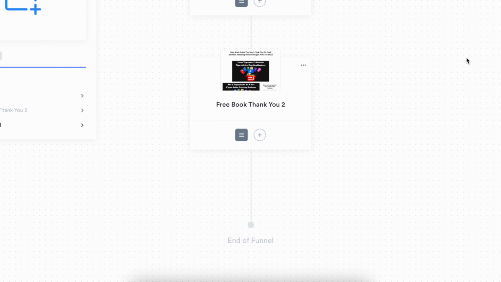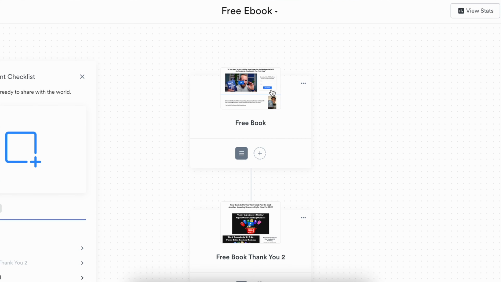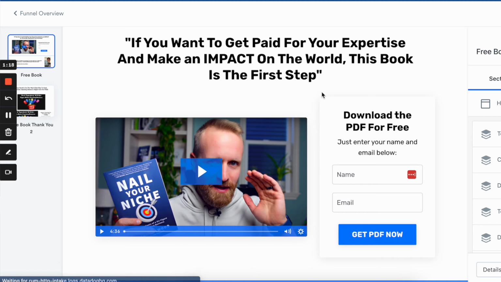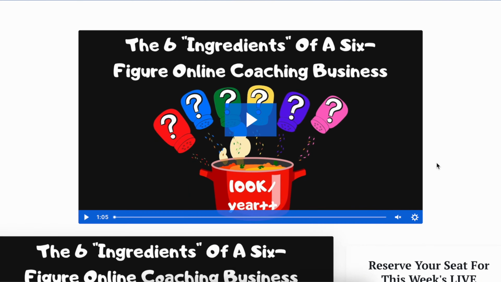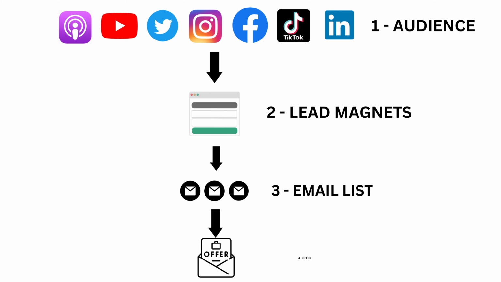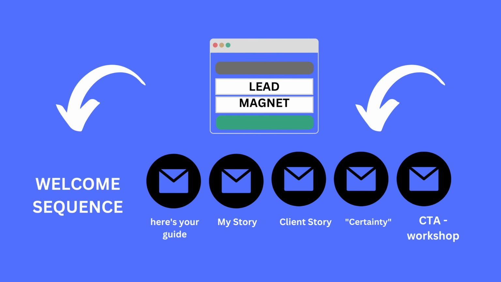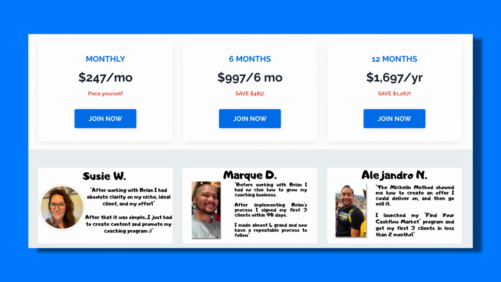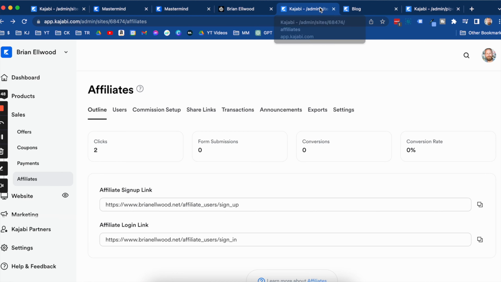A funnel is just like that squeeze page, enter your name and email, they enter it, and then they download the thing. Then you can take them somewhere else on the thank you page. You can put them into an email sequence where you build a relationship and ultimately sell your offer. Now you can also send those emails in that sequence with Kajabi, and you can promote your offers, push them to pages where they can check out. Kajabi links seamlessly with Stripe, which handles all the payment stuff. You can even create an affiliate link so that other people can promote your product and be paid a commission.